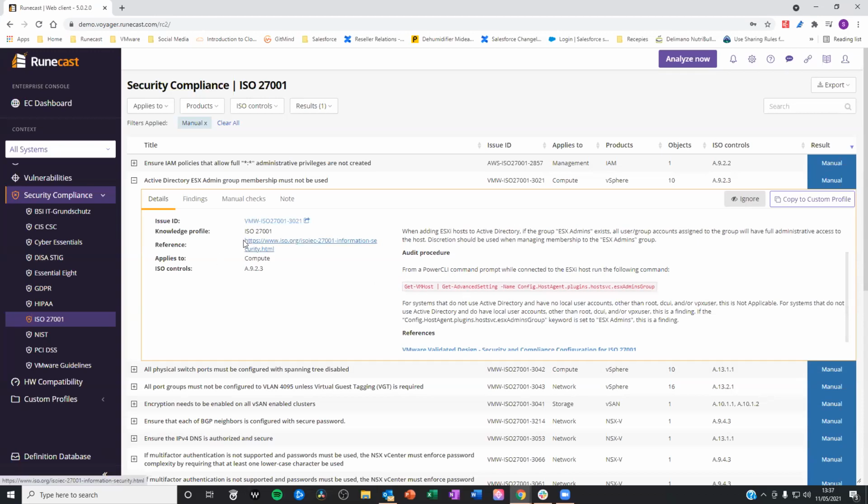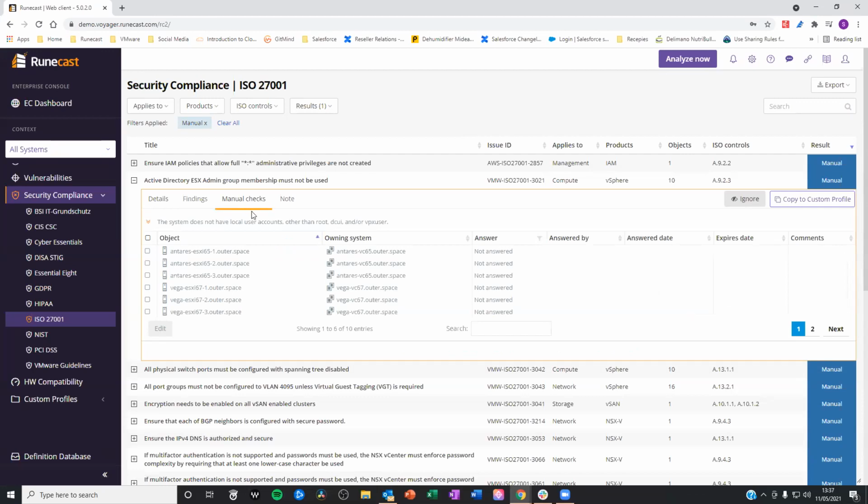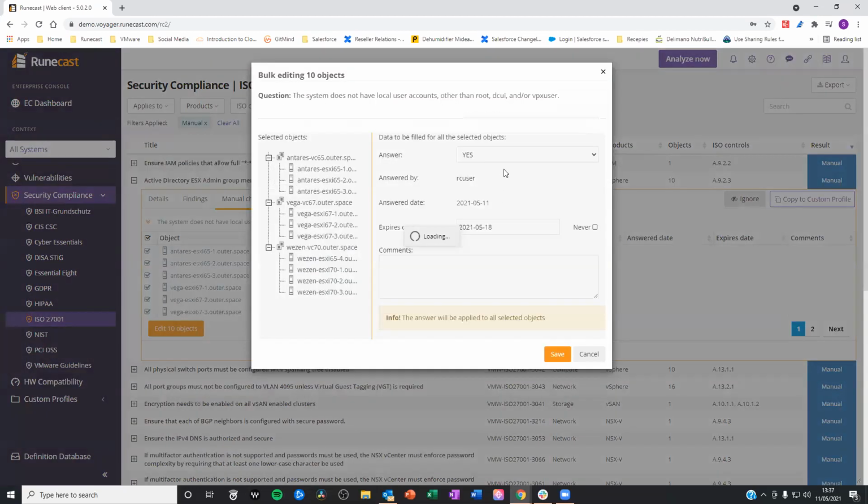And we can see as well, absolutely everything's referenced back to where we've taken the information from. But for ISO, we need to do these manual checks, so to avoid complication, we've included them in here. I can also come in here and say, okay, for these objects, I've done these manual checks. So I can edit this. It's very possible sometimes we're overworked and we don't have the time to do them. We can be honest and say no, but hopefully it would be a yes.